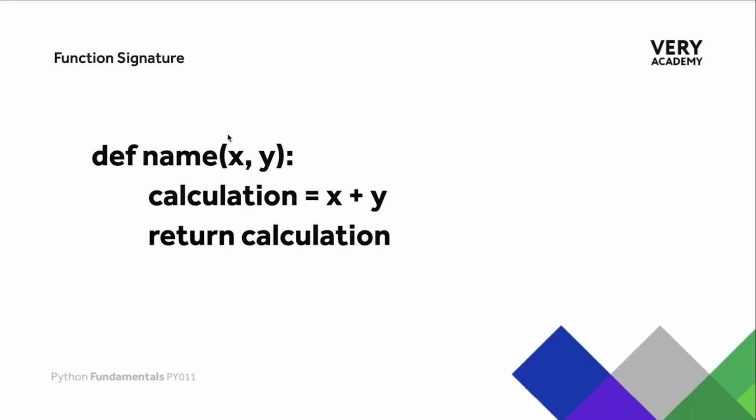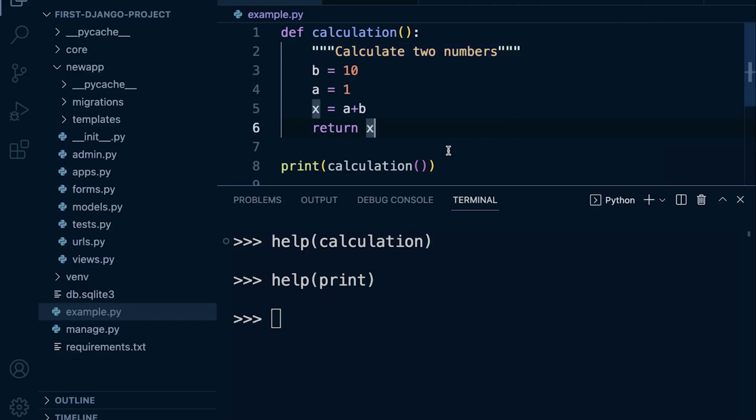Just to recap again, here we have the function signature at the top and we have the body. The return statement is normally found at the end of your function. We utilize the return keyword and then we specify what to return. We can return any value, whether it be a list, a dictionary, a tuple, a set, or any other type of object. Here, we return the value from the calculation that we've completed inside the body of the function. Let's go ahead and see this in action.